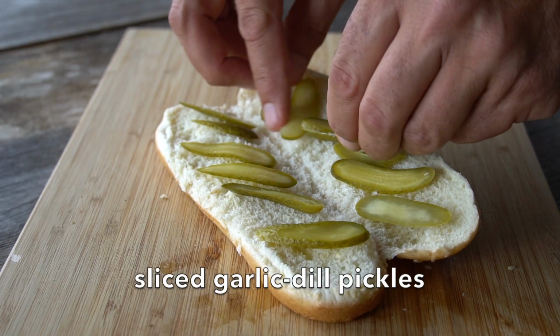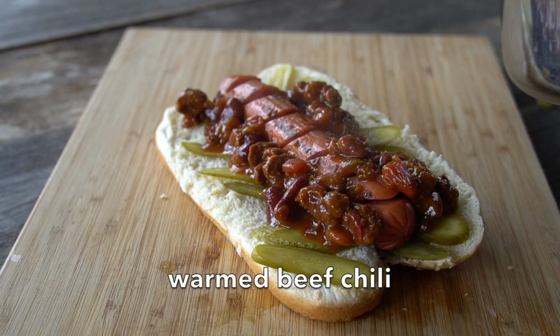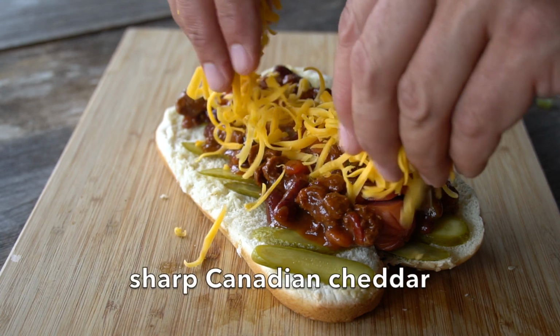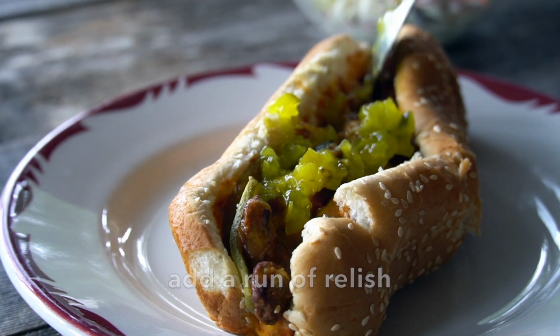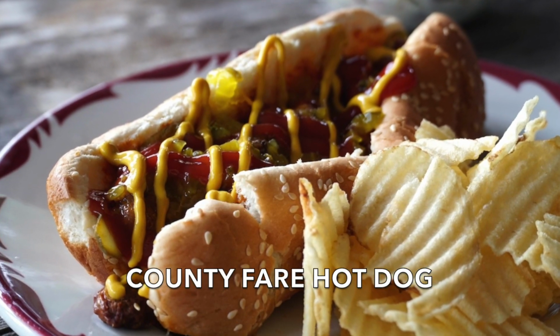Ready for hot dog number 2? Let's talk about our county fair. The idea for this hot dog is to add a bunch of ingredients you might find with little ribbons pinned to them at your local county fair. Garlic pickles sliced, we place those on the bun to begin. Next we add our prepared hot dog. How about an award-winning beef chili? It is warmed, and as we scoop it up, steam is rising. Next we're adding shredded sharp Canadian cheddar. This hot dog is ready to be baked. After it's come out of the oven, cheese is nice and gooey, bun is toasted. We're doing a stripe of relish, a zigzag of ketchup in one direction, a zigzag of mustard in the other. How fabulous. Let's talk about hot dog creation number 3, the pizza dog.